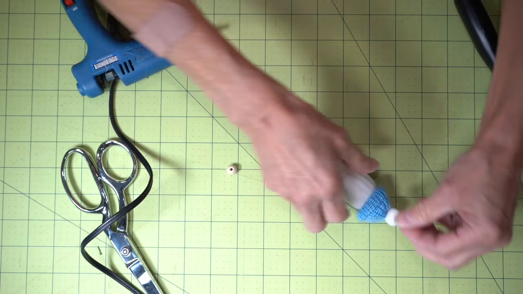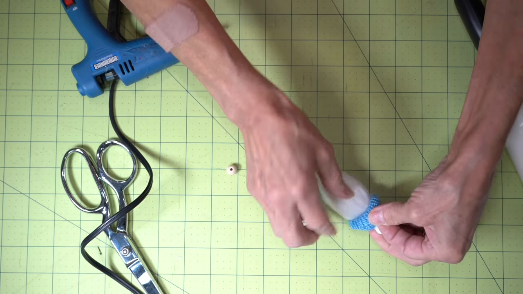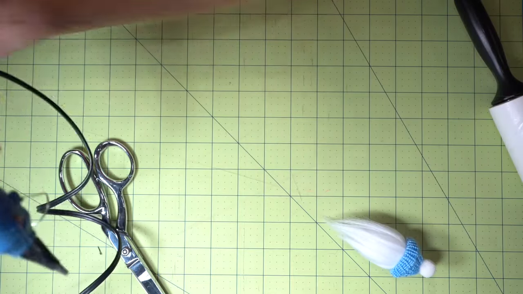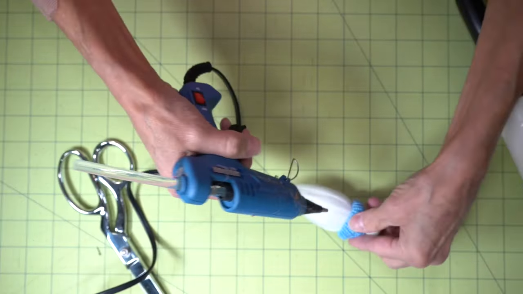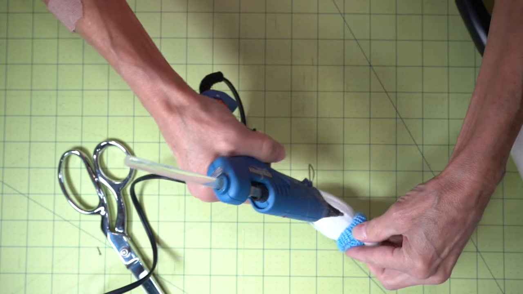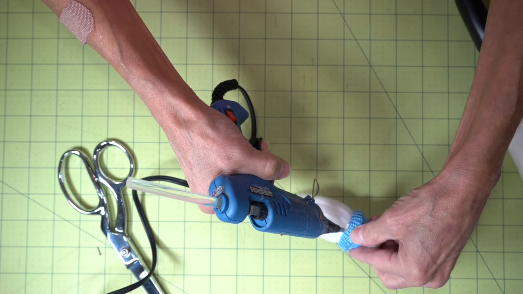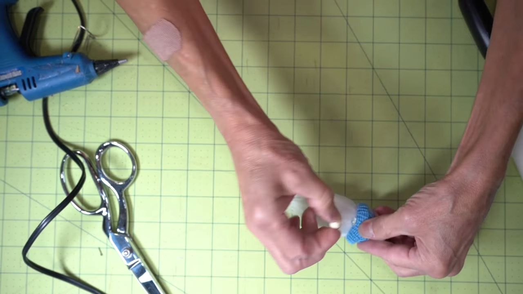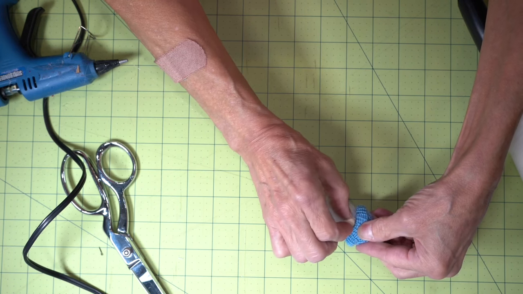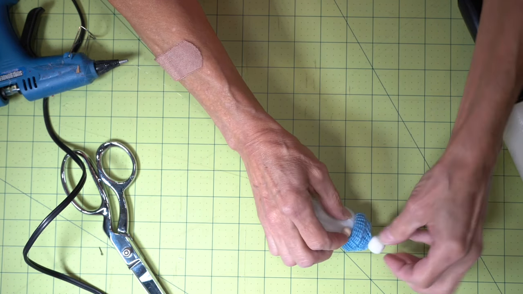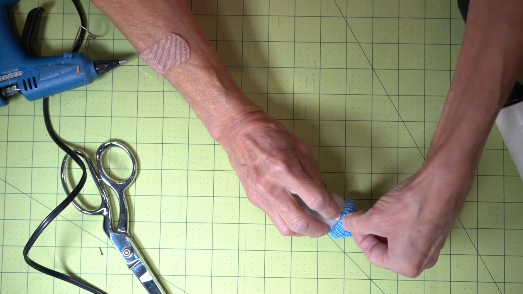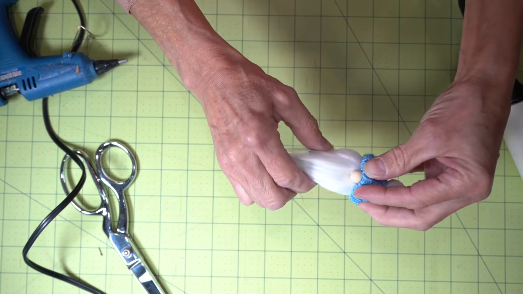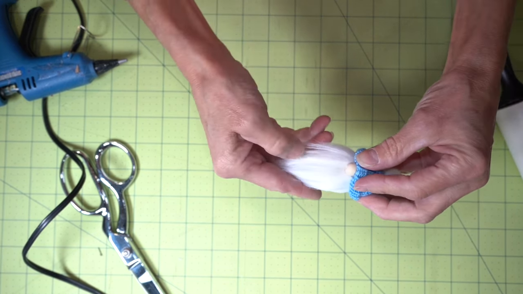Okay, now we're going to put our nose on. What I do is I go ahead and pull this on back a little bit more. My glue, put a dollop of glue right in the center, right by the edge of the hat and on the fur of the gnome beard. You don't even have to put a lot, just a dollop. Then I take my bead and I'm going to put it where the bottom part of the hole is towards the bottom part of the beard. And then I'm going to slide my hat over the top of it like that. And then just hold your fingers there for a while until it dries.